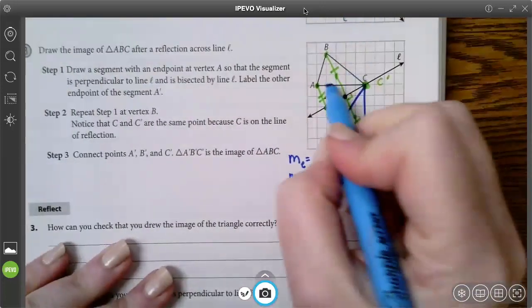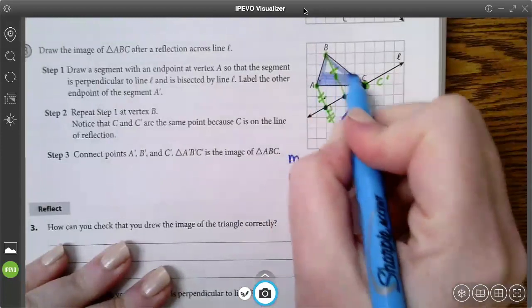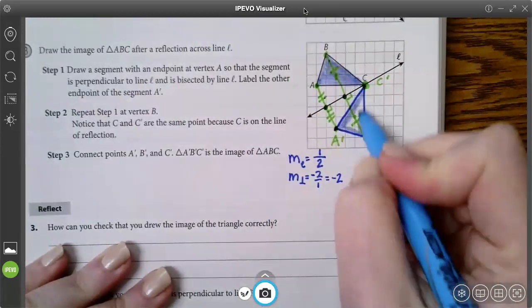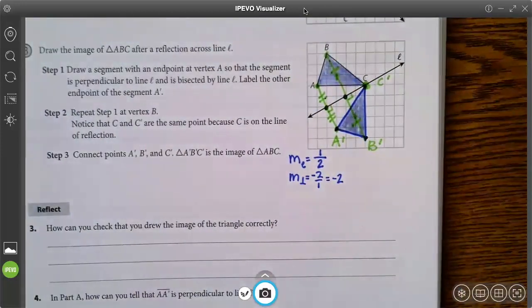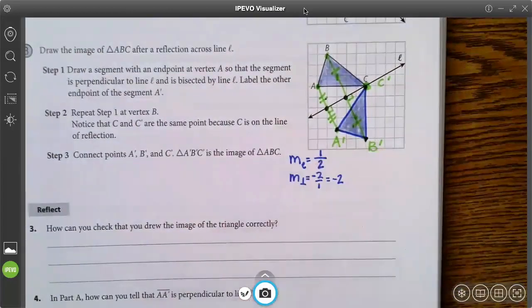Once again, just to kind of show a distinction between the work and the answer. The answer, or the finished product, is the two triangles. All of the lines and things in between, that's how we got there. So you can see this reflection of this triangle over onto this side.